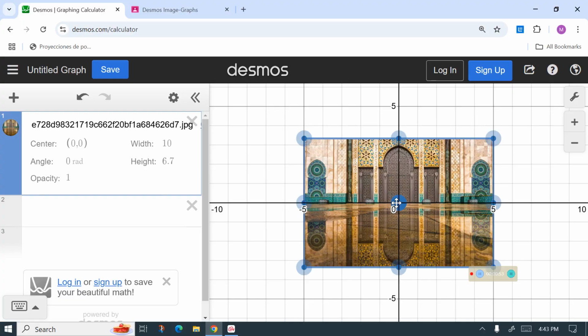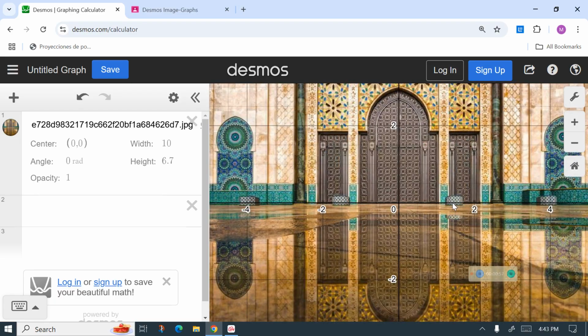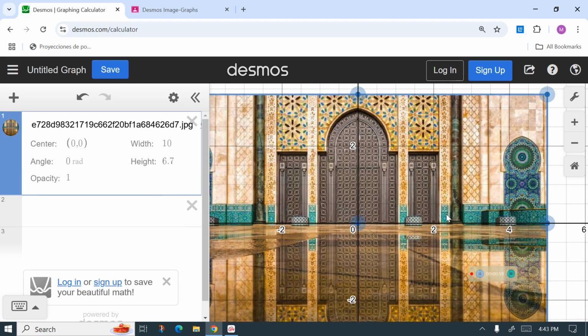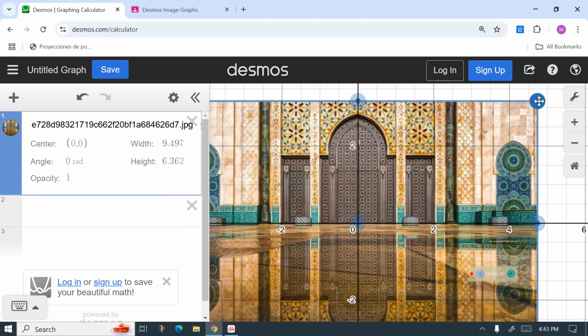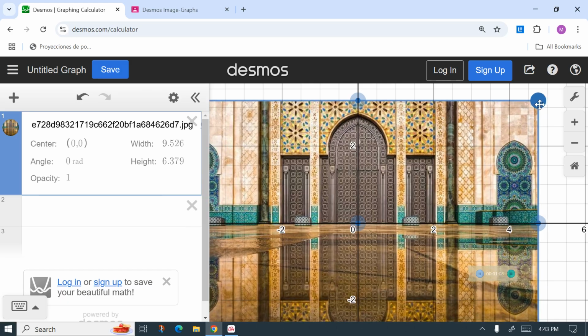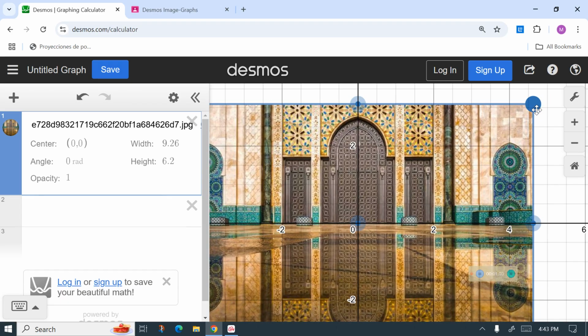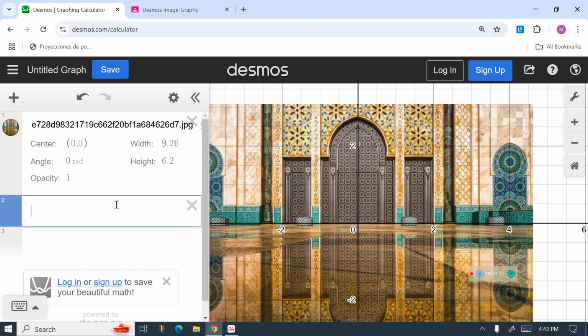Now, this all depends on what you intend to make, all right? With this one, I'm going to start off with a translation, right? And so I can see that maybe I could resize this picture a little bit and try to get some of these markings to land perfectly, maybe right there on 2. All right, so that looks pretty good to me. So again, I just resized it so that this door happened to line up right with 2 and -2. This is going to make making our points really simple.